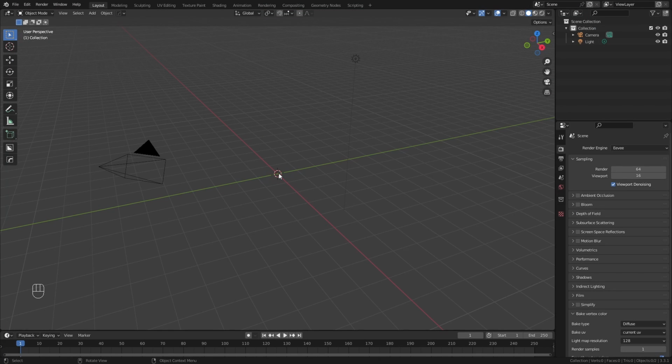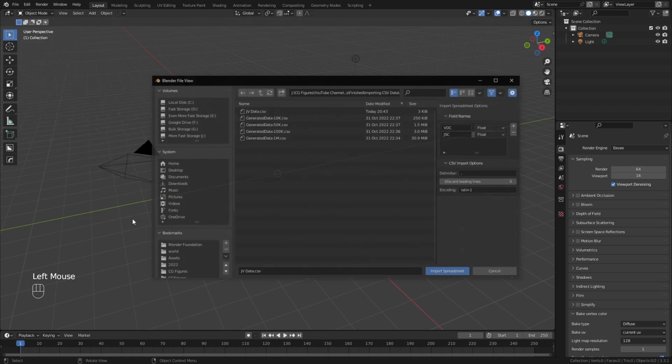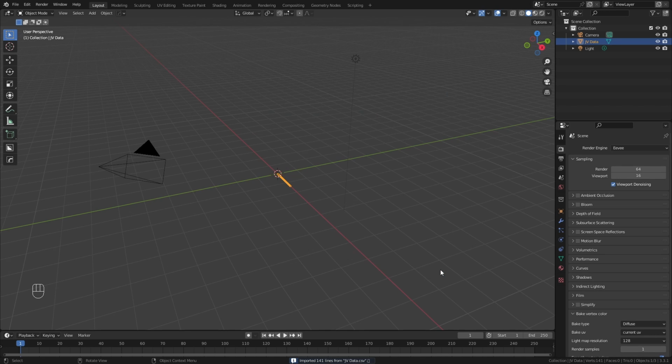We'll start with the 3.3 version. Same as for mesh data, we're going to make sure we have Simon Brogie's add-on installed, and once it is, we're going to come to File, Import, Spreadsheet Importer, navigate to where the file is, and select it, and then add in our specific fields, which you can see I've already got here, making sure that they match what is in the file and also making sure that they are case sensitive. Often, if you run into an error, it's just because there's a problem with this specific part. So rename your variables and then again, save as a CSV. From there, we can go ahead and import.